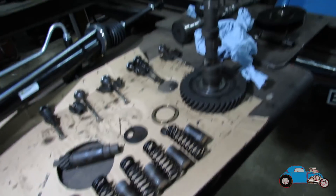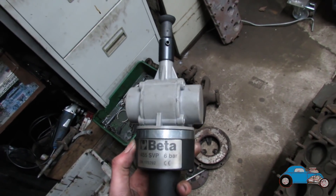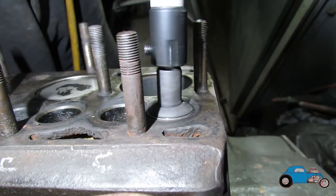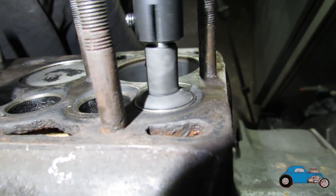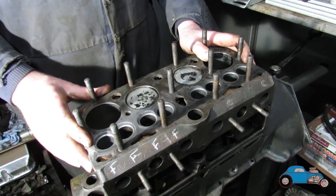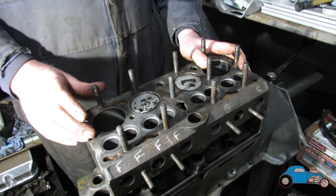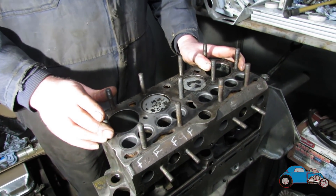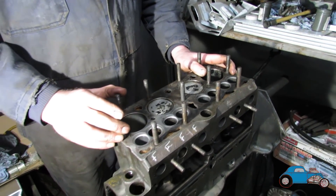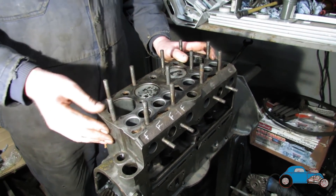All the valves and valve guards are out now and we've also sorted out the camshaft. Dad's now going to grind the valves in using this tool here, which is basically something that we plug into the compressor and it does it about ten times faster than by hand. At this stage on the side valve engine, we've got the valves all ground in. We had to buy four new exhaust valves because they were taking a bit of a battering. We ground them all in, the seats are fairly good now — not perfect but pretty good, good enough to run the car.